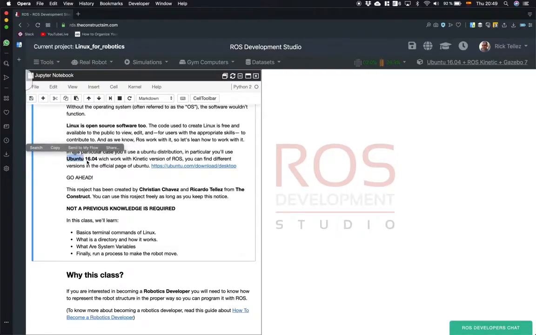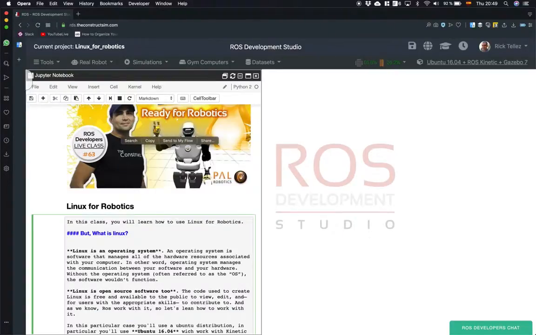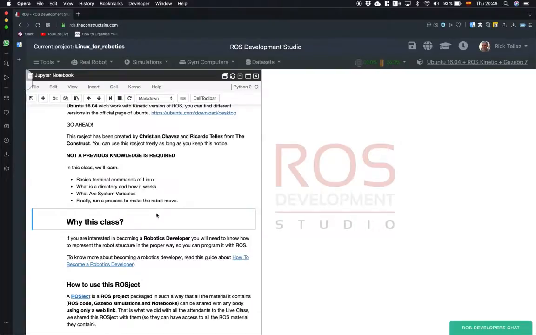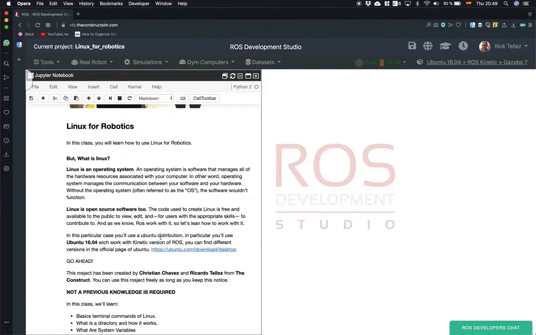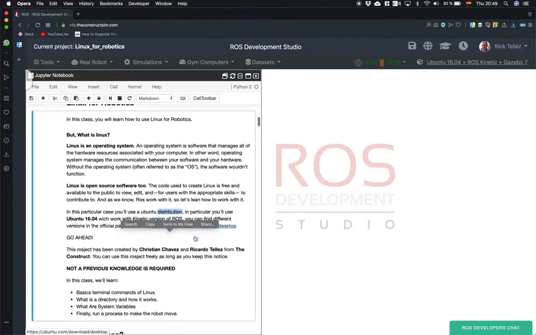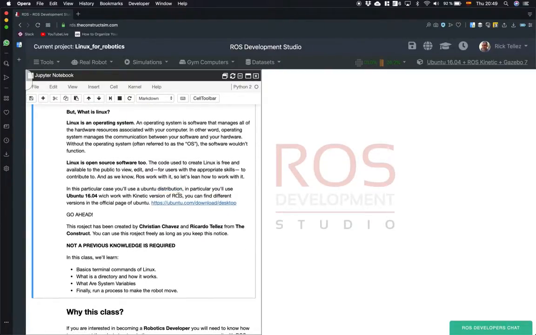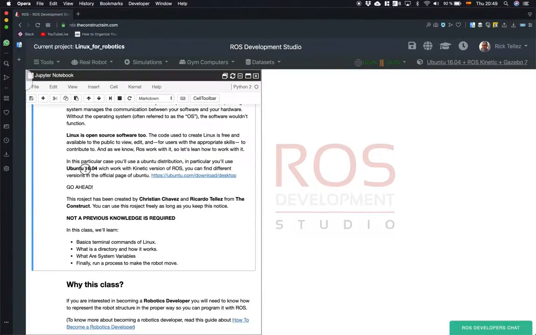Ubuntu is the name of a flavor of Linux; actually, we call it a distribution. That's the one you are going to use if you are going to use ROS. In this case, we are using Ubuntu 16, that's the version number, and ROS Kinetic. You can find more information about installing Ubuntu in this link.